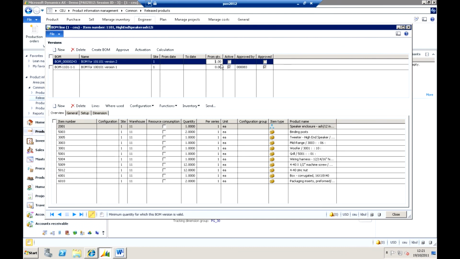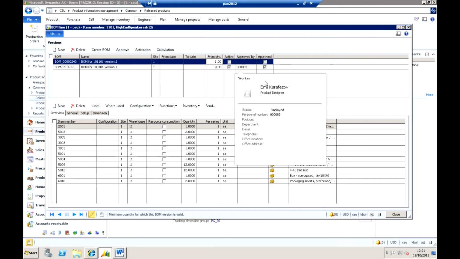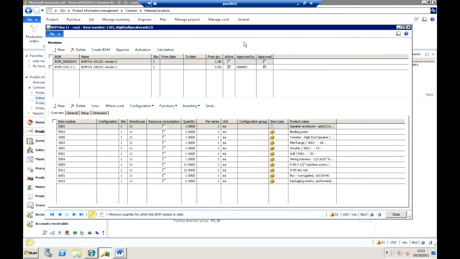You also see in here the ability to indicate that the bill of materials is approved and that it is active. So approval of those bill of materials and activation of those bill of materials is very important as well. And I'm going to come back a little bit later to a function of the system called workflow, but workflow may be a classic way of actually enabling those bill of material versions to become approved, and we'll talk about engineering change control as well.